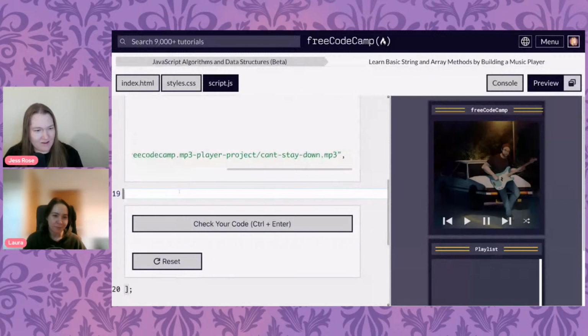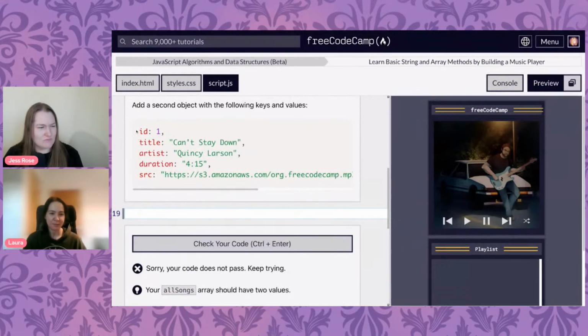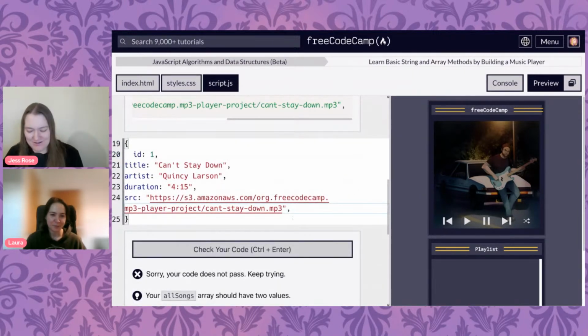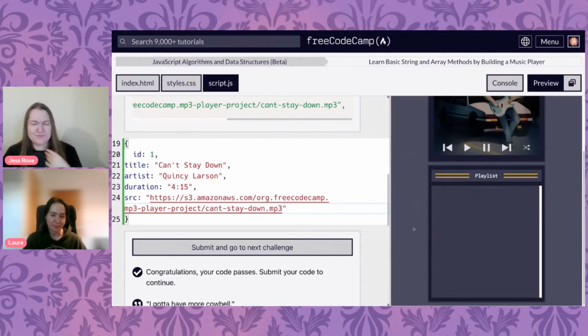I was very, very pleased with myself and apparently am not doing a very chill job with copying and pasting today. You can do it. I believe in you. I think you might be giving me too much credit. Ta-da! I'm a little suspicious that this is going to ask us to do the same thing like 4 more times, right? That would be cruel. Sometimes freeCodeCamp is cruel to be kind.